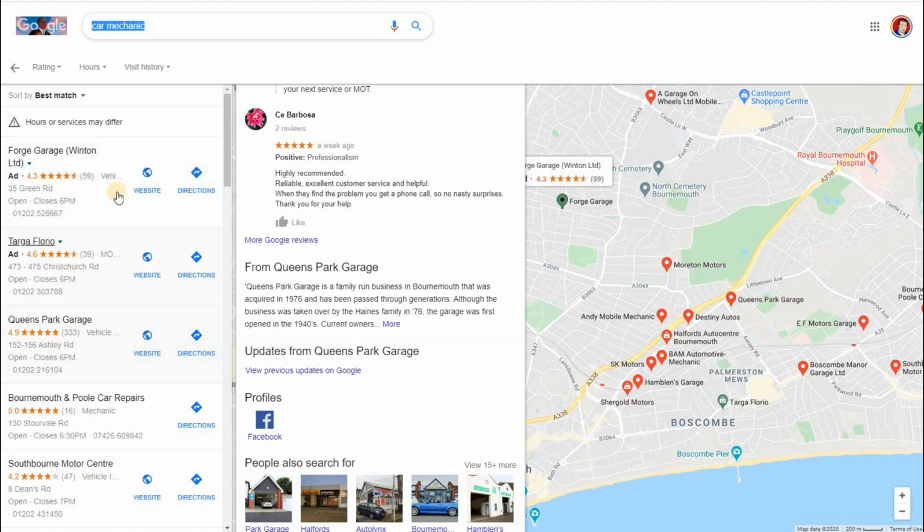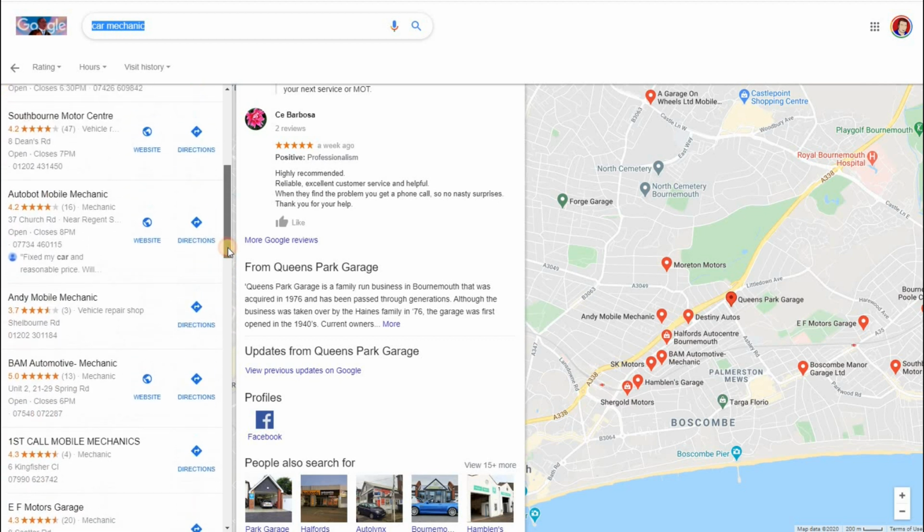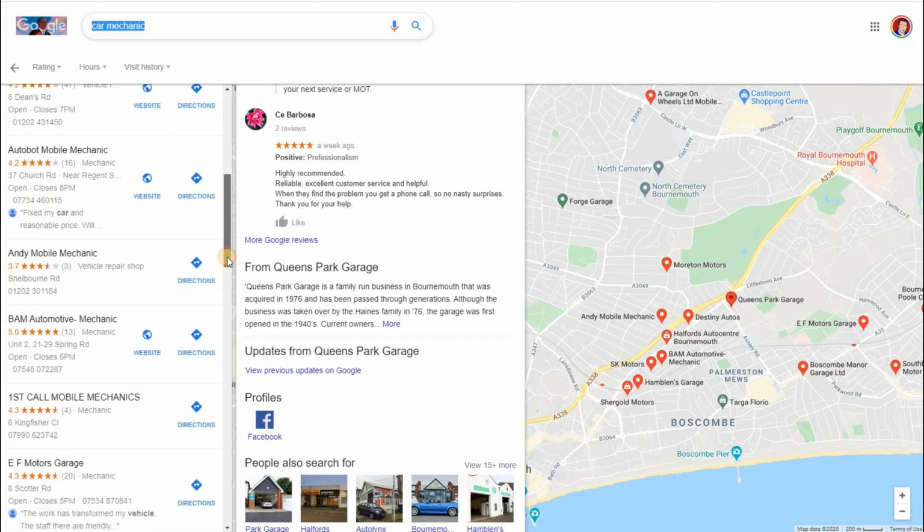The ads you can't do anything about, they'll be here today, gone tomorrow once their budgets run out. But that's the top 3. And that's what you're after. So can you improve your business rank? Now, depending on where you actually are, so if you are, say, down here somewhere, you need to really just see, well, what are they doing better than me? Do a bit of reverse engineering.